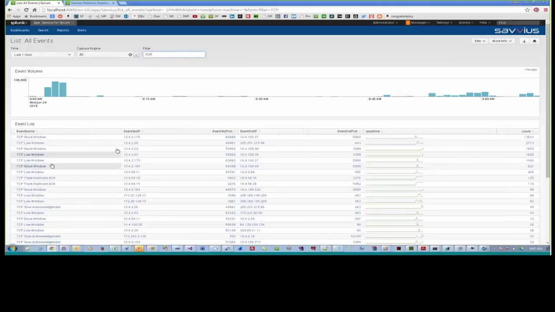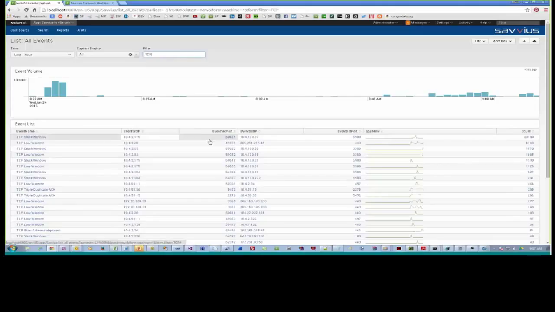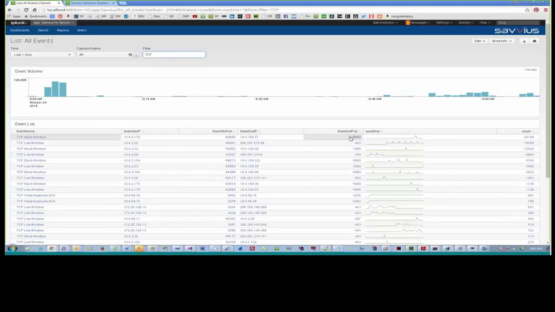In this case, we have the source IP, source port, dest IP, and dest port of those events, just like you would have if you were looking at these events in your log in the OmniPeak console. And then in this case, if you really needed to drill down, you could go to OmniPeak and you could do a forensic search on this 4-tuple here, or any one of these IPs, and get the packets for that and drill down further.